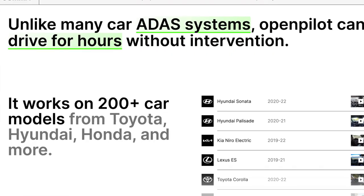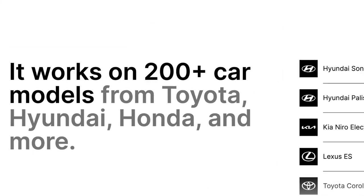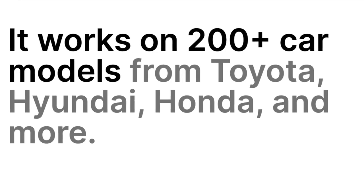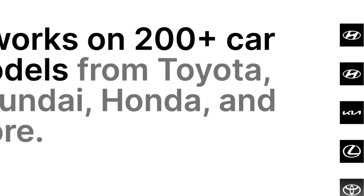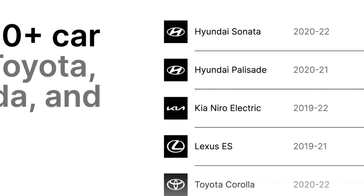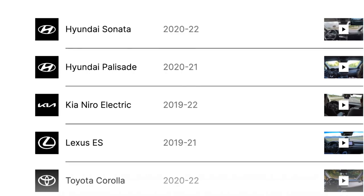Right. So what cars are you familiar with that Openpilot works on today? So the Ioniq 5 support officially landed in like August, I think. And that was the 200th supported car. There are 200 different models of cars. Yes. Forget about EV. This is really, in a lot of respects, auto steering and dynamic cruise. Propulsion is a separate issue, correct? It doesn't matter if it's ICE or EV.